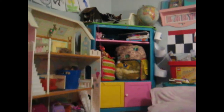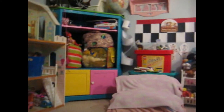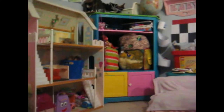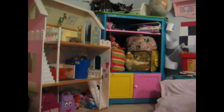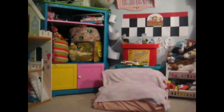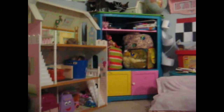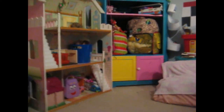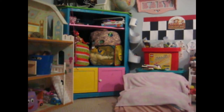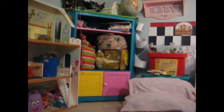This is Hope's room that I'm sitting in right now, and it's actually not too bad. We're in the middle of doing some KonMari-inspired cleaning in the house, and I think this is the room that's the hardest because Hope really associates a lot of emotions and friendship with her toys, so it makes sense that it's difficult for her to get rid of them because they feel like her friends. So this is the room we're dealing with last. We have definitely done a lot of the kitchen, started on the bathroom, our room, and there's going to be some footage of that.